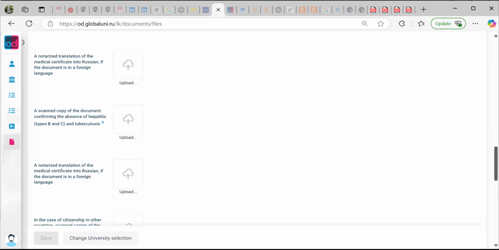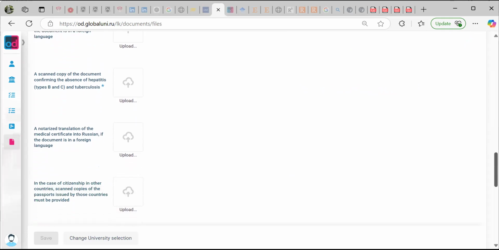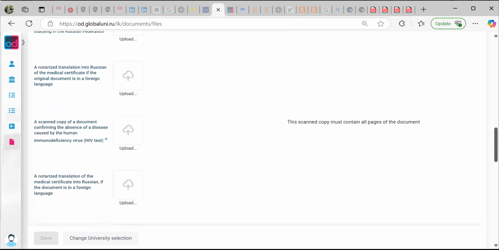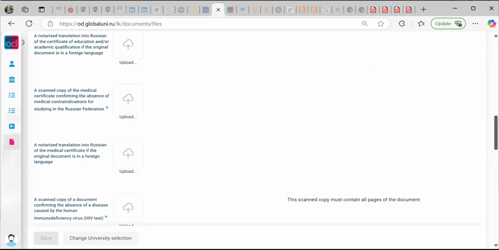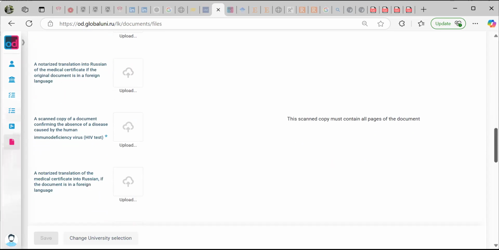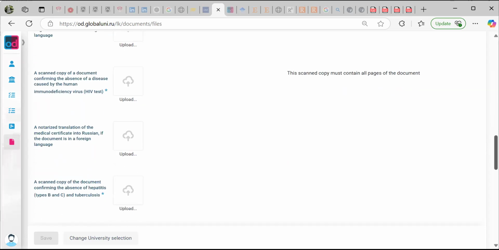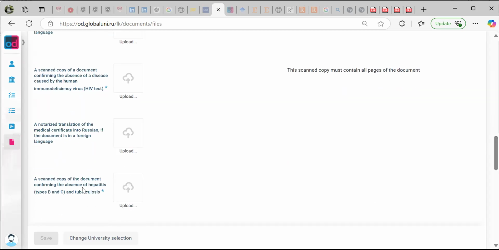So for example, a simple way to do this is if the test you are doing is from one hospital and it covers all these tests, for HIV, hepatitis B and C, then tuberculosis, and it is on a single document, just upload the document here.